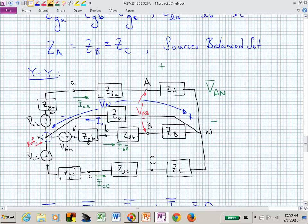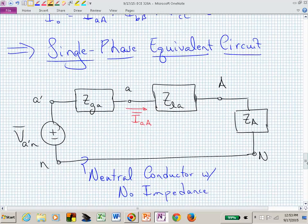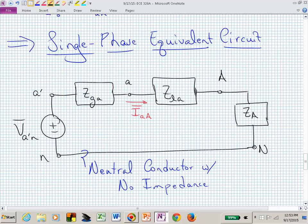Now what I can do, and what did we learn last time? We learned that the current in the neutral conductor is what in a balanced system? It's zero, isn't it? If that's zero, then what's the voltage drop from little n to big N? Zero. There is no voltage drop. We can either put a short circuit or we can pull that wire. We're going to put a short circuit in there, forget Z naught, and just draw now a single, this you can sketch. This we didn't sketch last time. This is now the single phase equivalent circuit extracted from a three-phase balanced YY configuration.